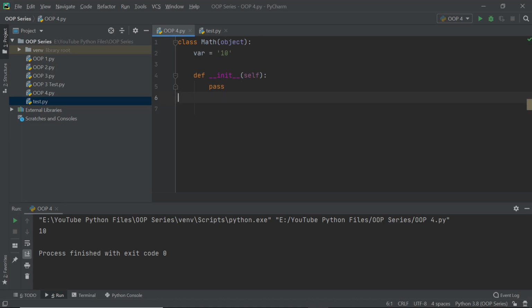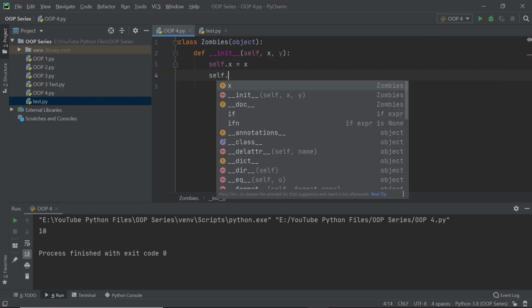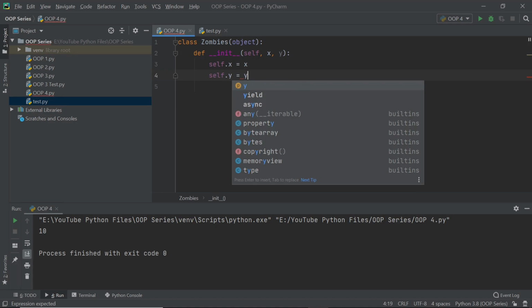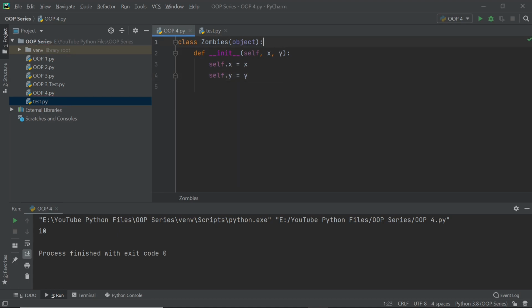For example, a couple of months ago, I had this Space Invaders game that I was making, and I had one class which was called Zombies, okay? And within the class, I had a def __init__ method, and I had a couple of parameters, okay? And I'm not going to obviously code in the entire thing. I'm just going to have two parameters right here. One was the X position on my Pygame grid, and don't worry if you don't know what I'm talking about. You'll understand what I mean in a second. And I had basically an X and Y parameter or attribute for my object. And then this was pretty much everything I had.